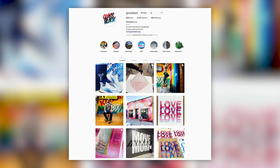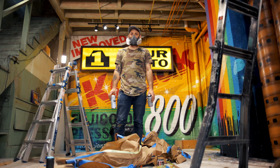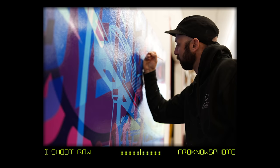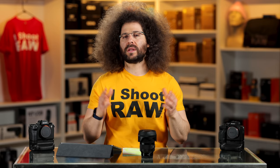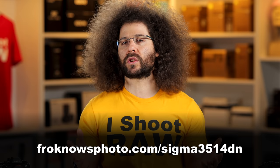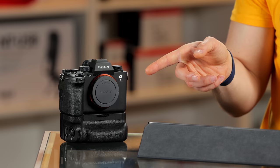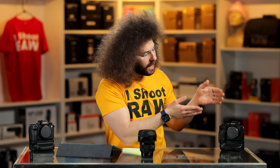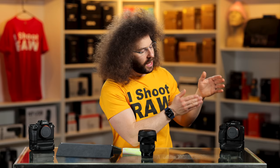So what did I photograph this time around? I went out to an artist's studio by the name of Gloss Black — he's the one who was here at the factory painting our mural, which is an awesome mural, we've got a video coming out about that. I went over to his studio to use the 35mm 1.4 to see how it did in a real-world situation. Don't forget you can download the sample raw files — there's a link on the screen or down below. I used the Sony A1 to take those photos; this is the Sony A1.